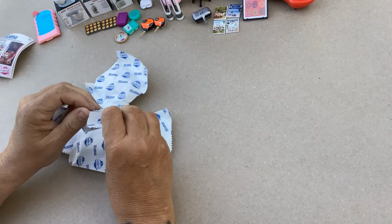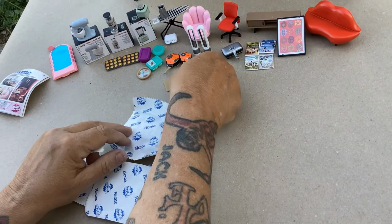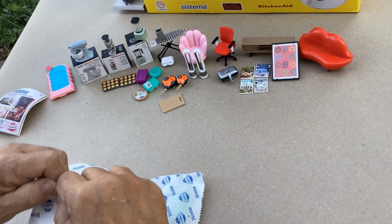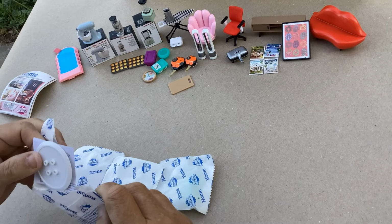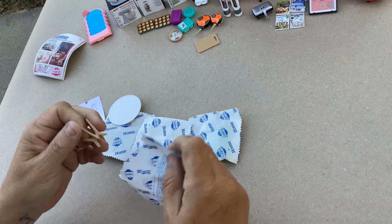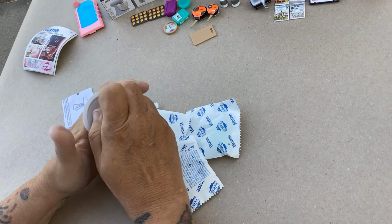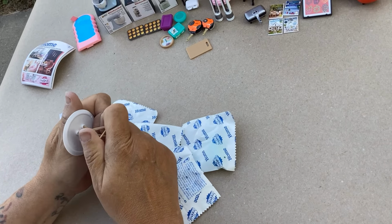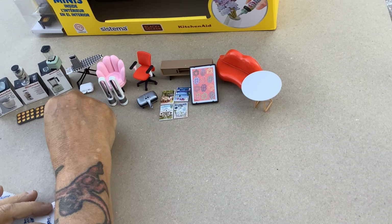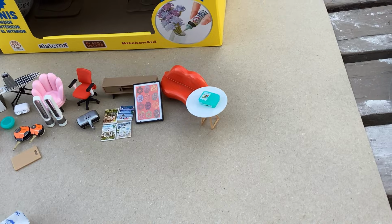So, going ahead and I'm opening more. And I got a little cutting board. And yeah, that works for my 1/16 scale Tudor house for sure. And what's this? It comes with instructions. It looks like it's a little table. And it really has an IKEA kind of flair to it. It looks like something that you would buy at an IKEA store. And yeah, it works. So you can see all of this furniture is the same scale as each other.